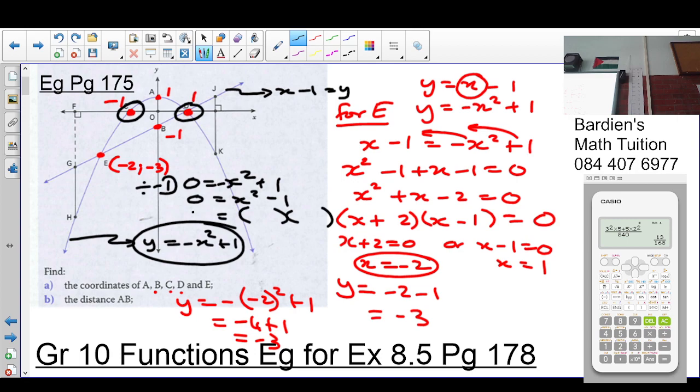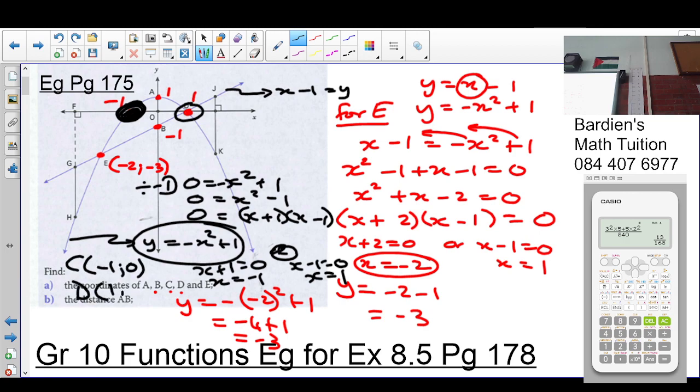And then a difference of 2 squares there. x plus 1, x minus 1. x plus 1 is equal to 0, so x equals -1. Or x minus 1 is equal to 0, x is equal to 1. Because C is on the negative part of your x-axis, that is why I made that -1. And D is going to be on the positive. So then C has to be (-1; 0) and D is (1; 0). You understand now? Anything else you don't understand?